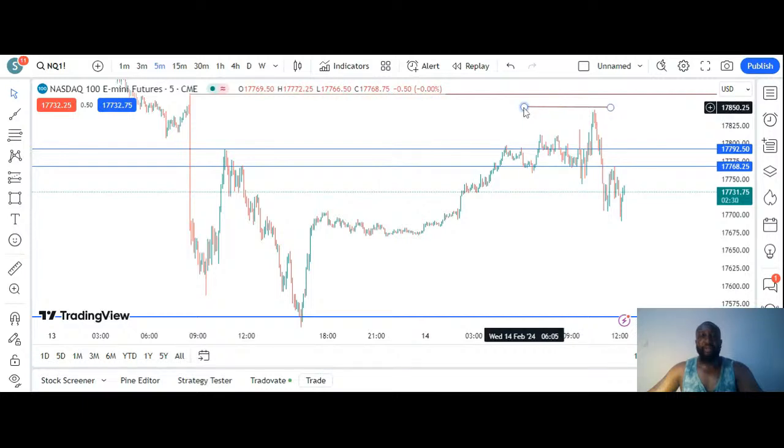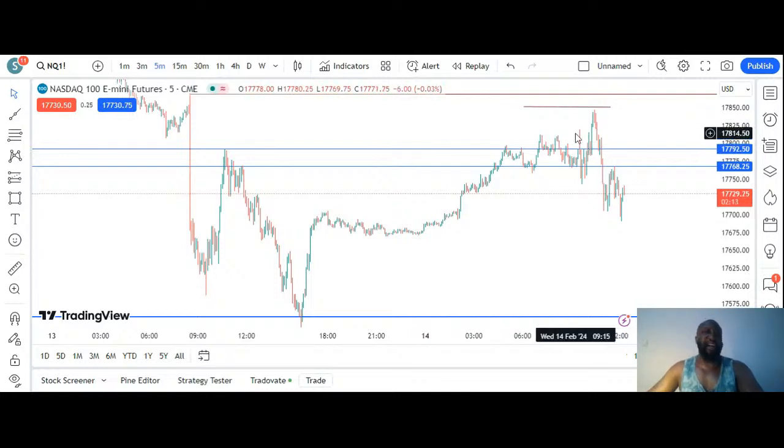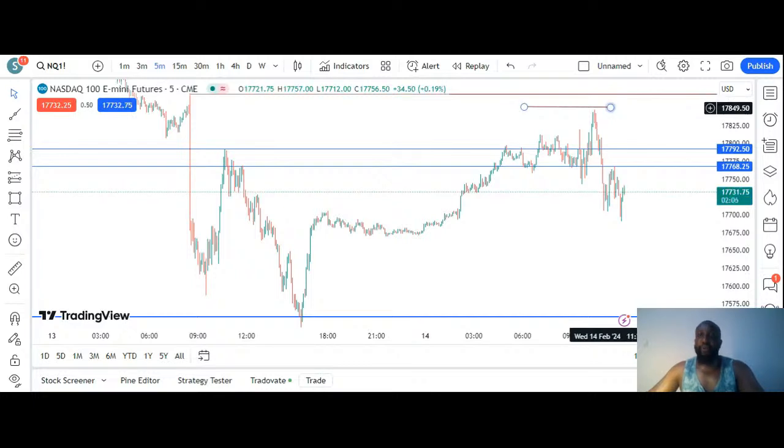So we assess, we analyze, and then we wait for our kill zones. We wait for our entries. We wait for our high probability entries. Remember that trading is a probability game, guys. It's a numbers game. I'm pretty sure you prefer to trade when you know that you've got high probability chances of getting it right, or the price going in your direction.